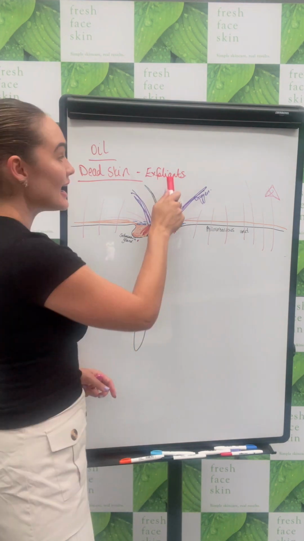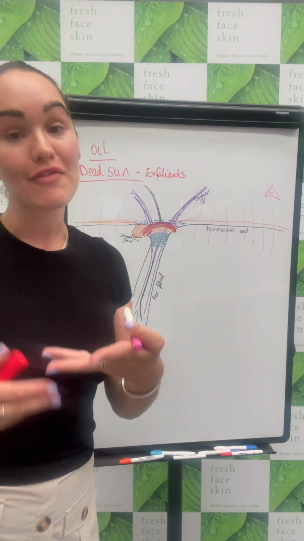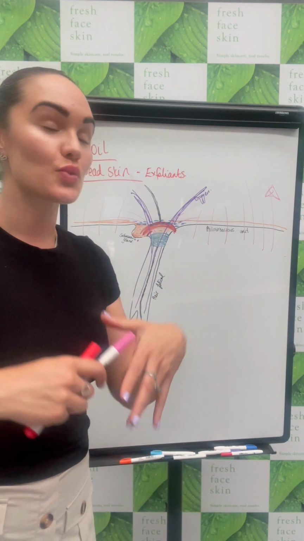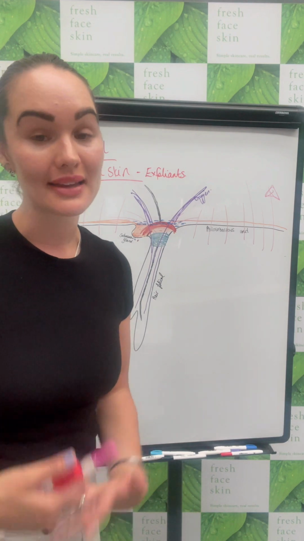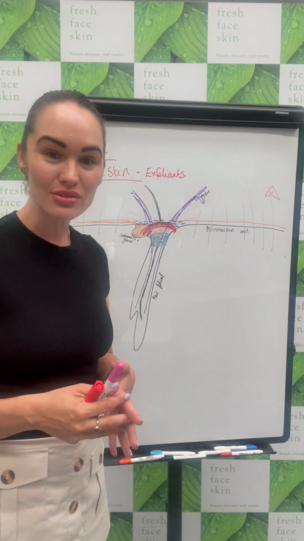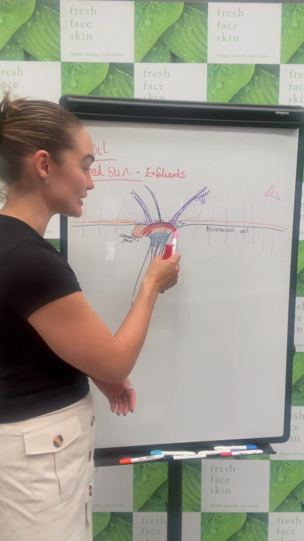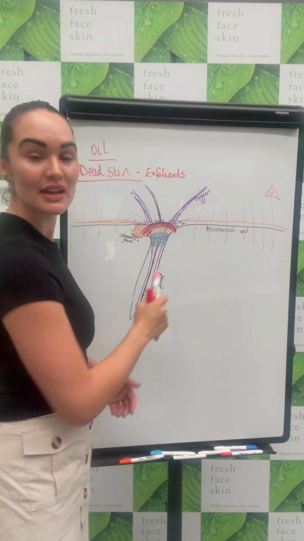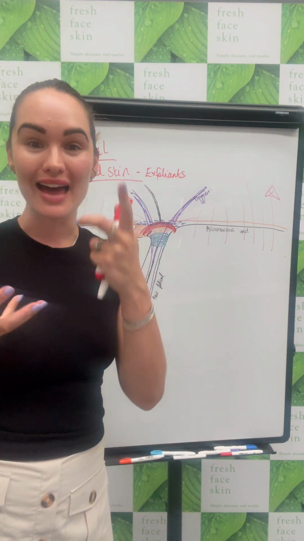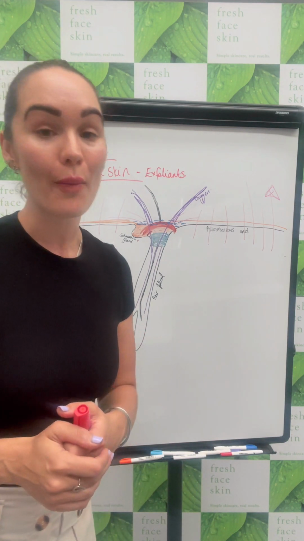Exfoliants like our AHA enzyme exfoliator have the glycolic acid as well as the 3 enzymes in it, as well as a range of powerful plant-based antioxidants and stem cells to help support the cells, but also to remove bacteria that can be closely linked to acne. For those of you that are dry and feel that you're getting those underlying breakouts, our recovery mask may be a better option for you.